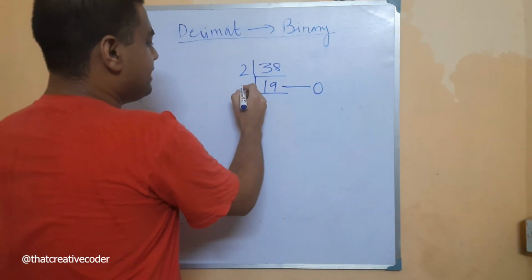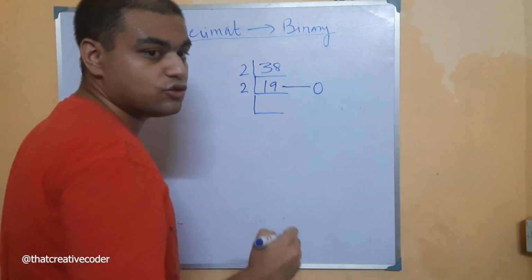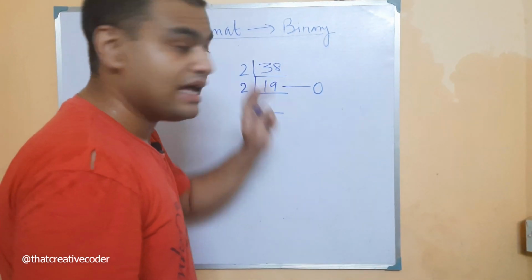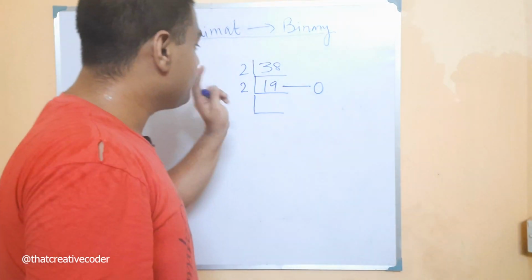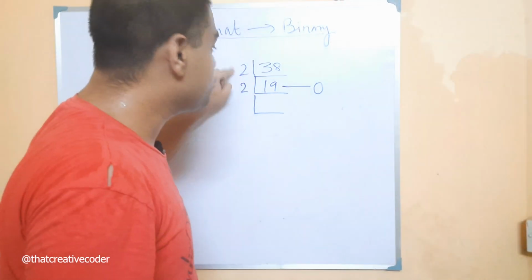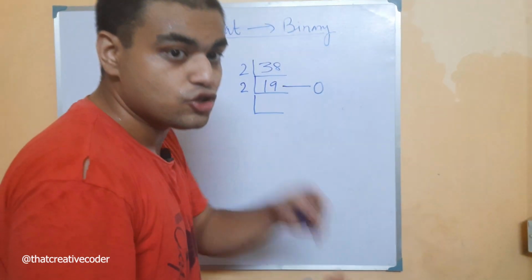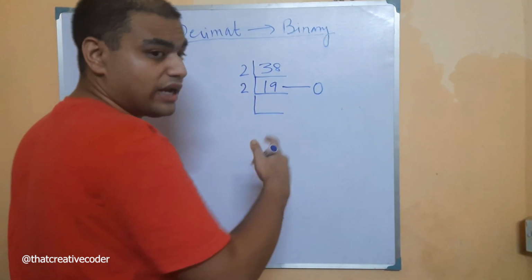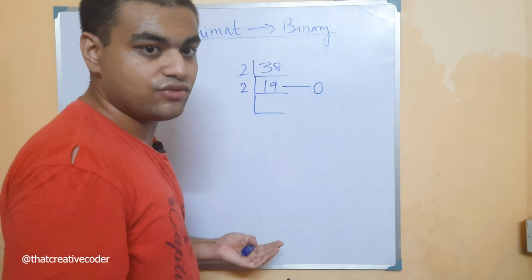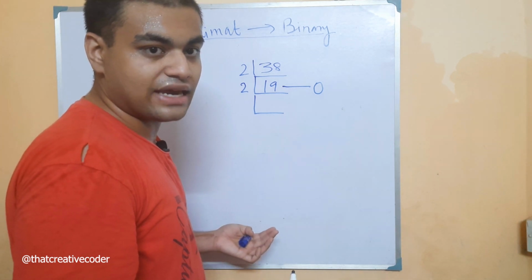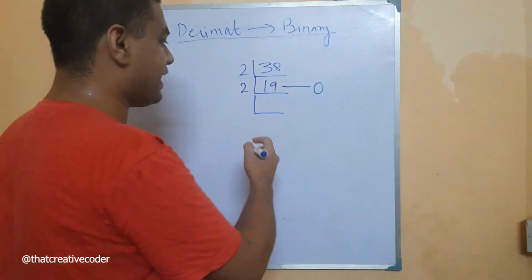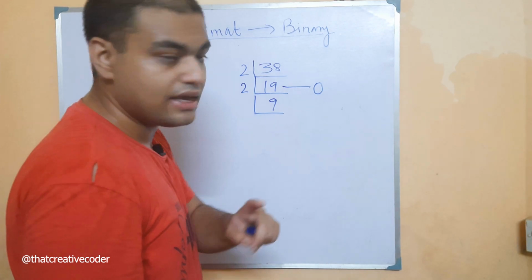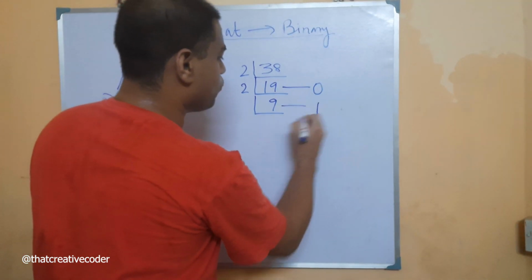Okay. Now, then again we will divide it by 2. As I said, we will perform successive division with 2. Since we are converting a decimal number to a binary number, we will perform the successive divisions with 2, right? Binary means 2. So 2 times how much gives us 19? Definitely, 2 times nothing gives us 19. So 2 nines are 18, and 1 is the remainder. So we will note 1 over here.